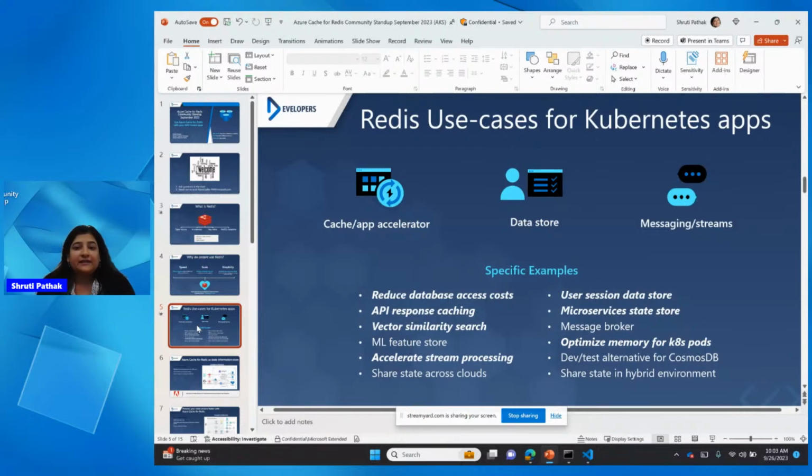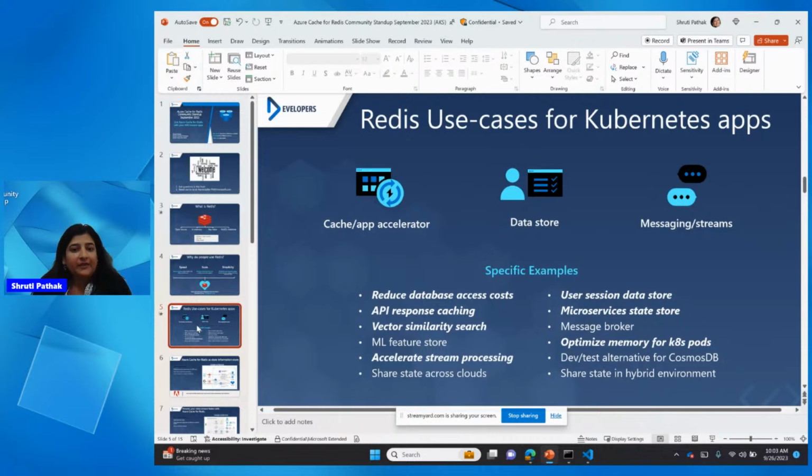Other use cases are caching responses from third-party API calls, or any API calls for that matter. For microservices specifically, storing and sharing the state across microservices is another very valid use case for Redis Cache, along with accelerating your stream processing and optimizing memory requirements for your Kubernetes pods.